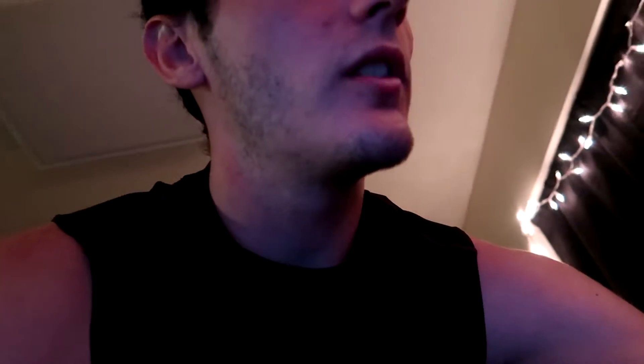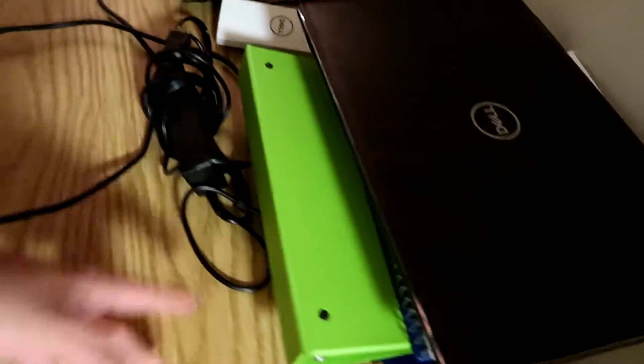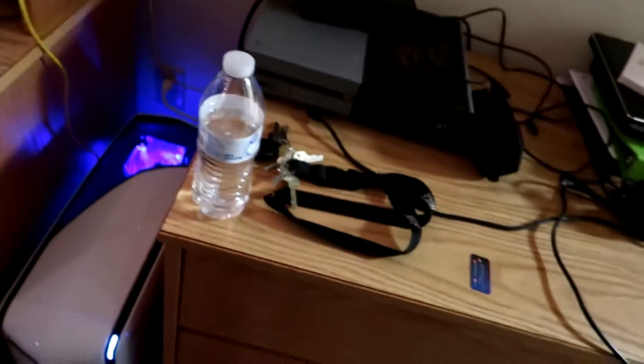It's pretty much the same gaming stuff that was in my old setup at home, but this time we've moved to school. We're going to go through and look at everything. Nothing's really different other than I've only brought two monitors instead of three. I have a new back-to-school laptop, back-to-school books, a charger for the laptop, and a pen so I can draw with the laptop, which is sweet. Brought the Xbox One, didn't bring a PlayStation, got the Xbox 360, some water, and the gaming PC — all the cords run behind it and they actually fit through a little hole in the desk.